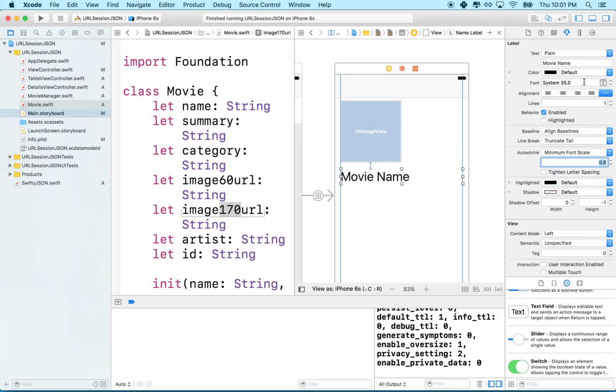So that means if my font is 36 or 35 points, it can scale down. If it's larger than filling this area, the computer will scale the font down to half size, so the smallest it'll be is like 17 and a half points, right? So I think that's pretty good. Let's give it a quick test, right?